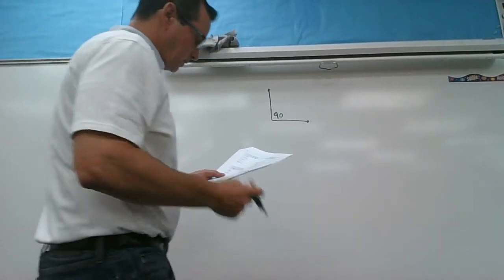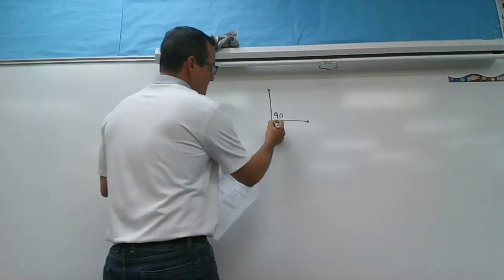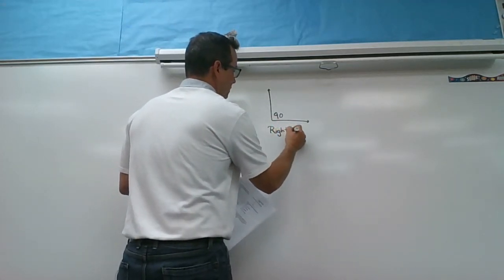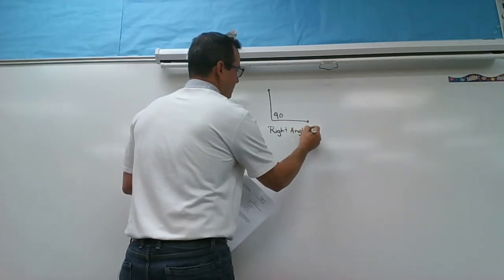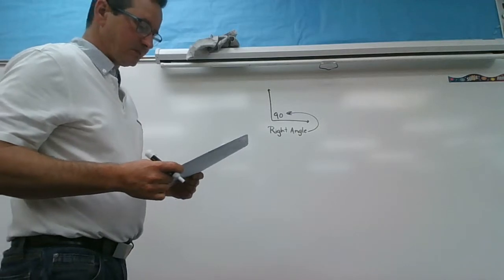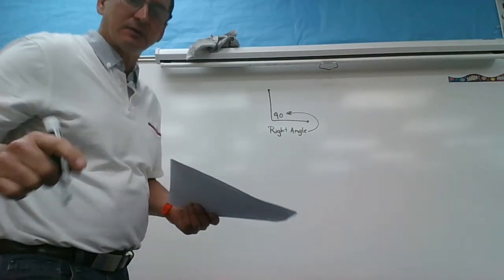All right, question 9. If we look at this angle, we automatically know that this represents a right angle. A right angle always has what? 90 degrees, very straightforward answer, very easy. So for this one it is a right angle. Remember, in your test, it's going to be different.